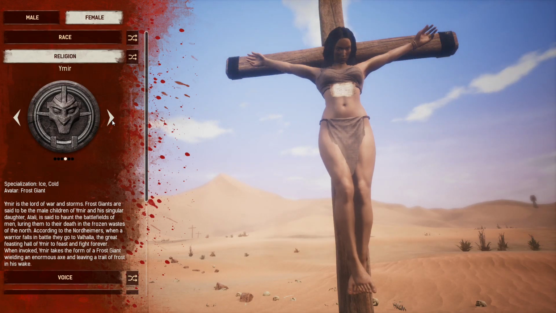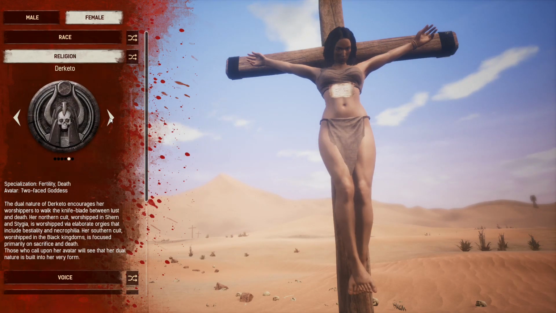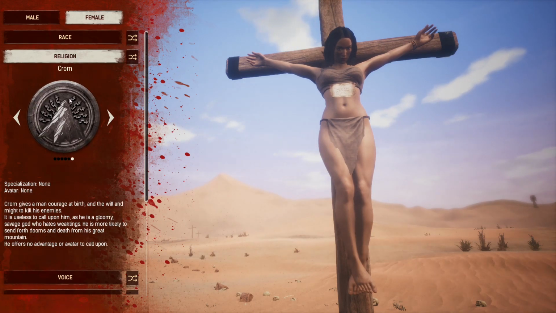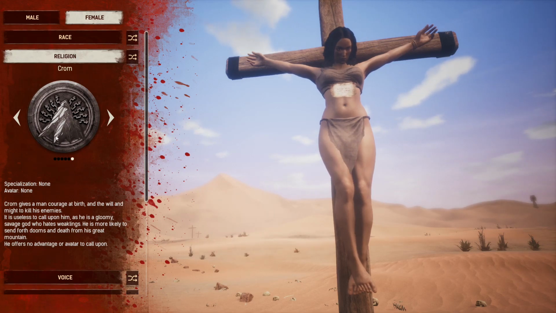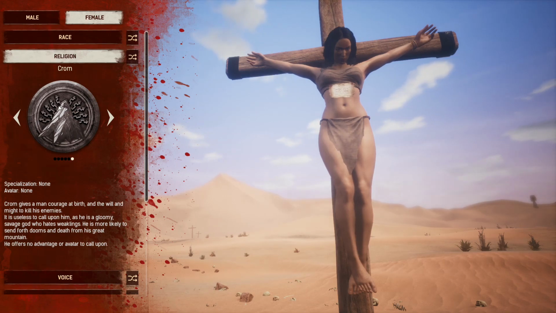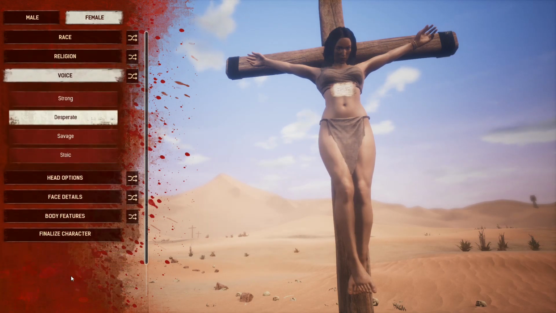I have no information on what this religion is or what their advantages or disadvantages are. Neither do I have this one. Crom, this is a non-religion, so there is no advantages or disadvantages. This is kind of one you pick if you don't know what religion you really want to go to, which is what I'm going to go with, because I really don't know the style of religion I want to go with.